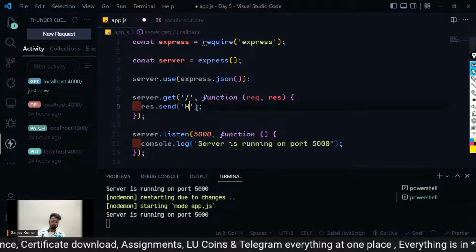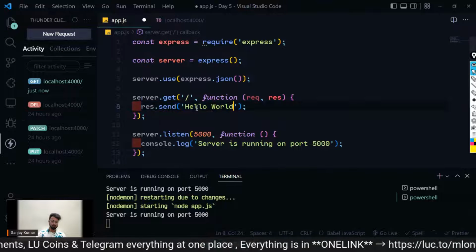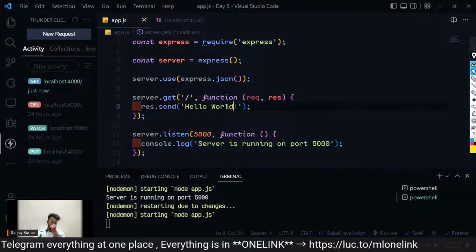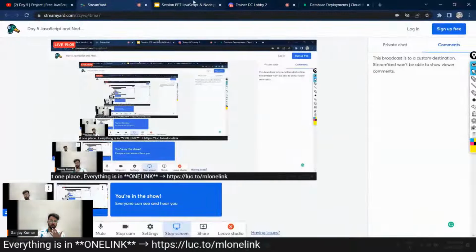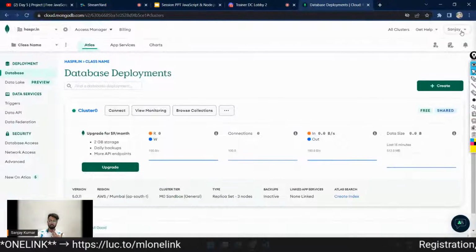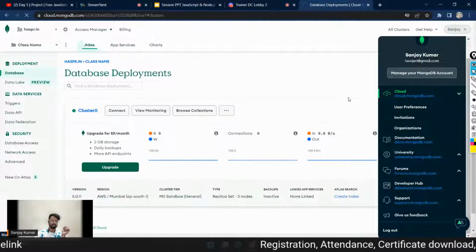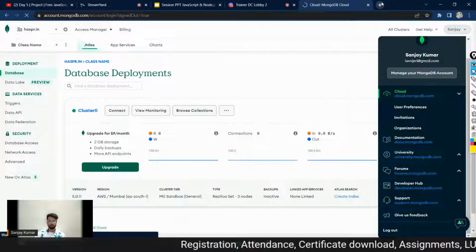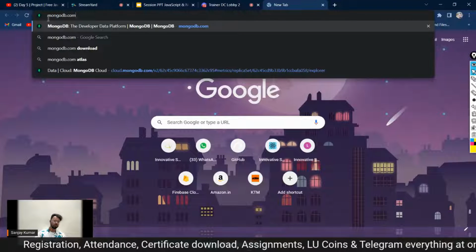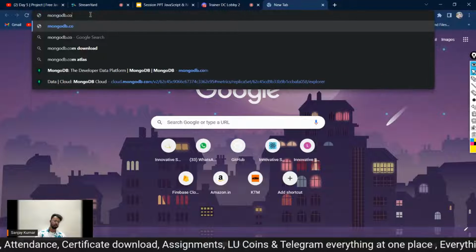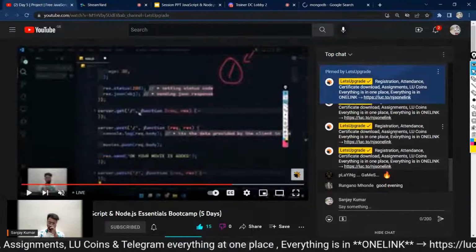Now we want to introduce database to our application. For that, we are going to use the MongoDB database, and basically it will require a place where it can actually store the data. So for that, just follow my instructions, and I will explain each step one by one. So just go to your Google and just type MongoDB. Okay, just go to the mongodb.com, or you can just type MongoDB and just Google it.